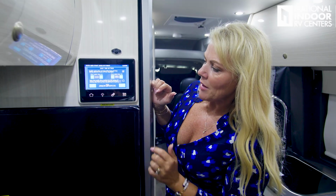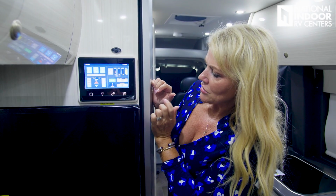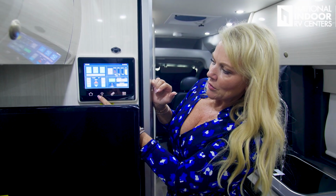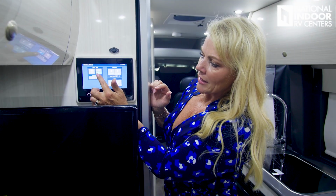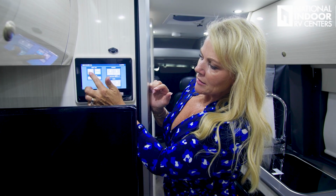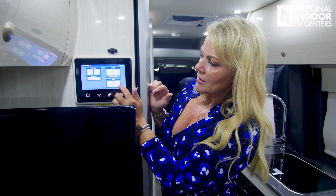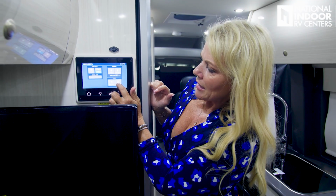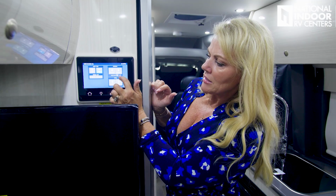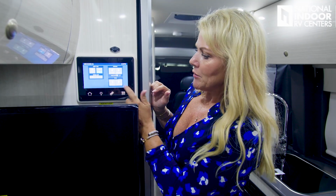Okay, you can set the time when you want it to be quiet, and then you just hit finish. So that's pretty cool. Then we're going to go down here to our settings button. We can run our fan, open, close it, turn the fan off, and then set the speed for the fan here. Our awning control, so we can extend and retract, and it will let us know that the ignition is off. And then our sofa, this is where we're going to extend and retract our bed.